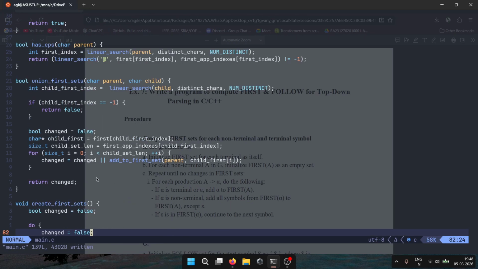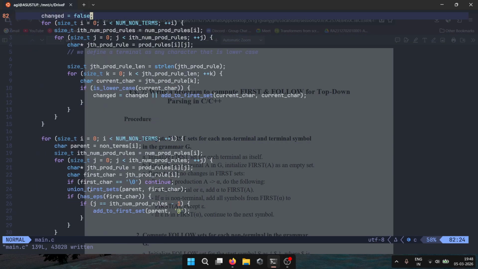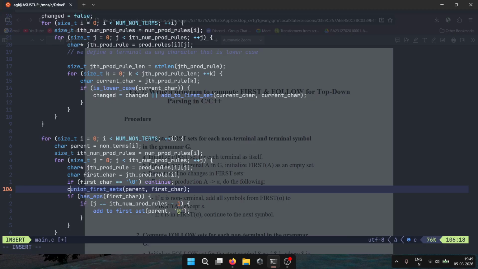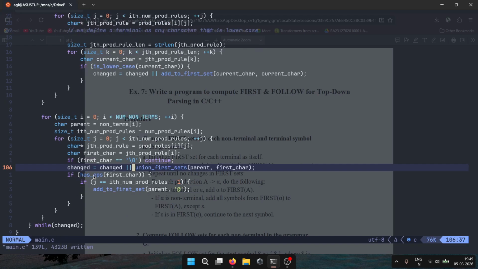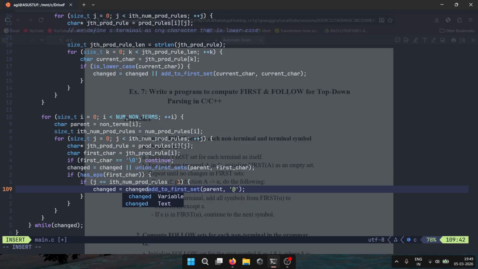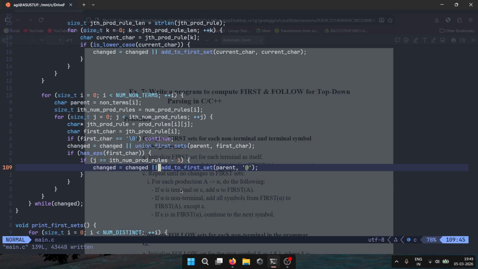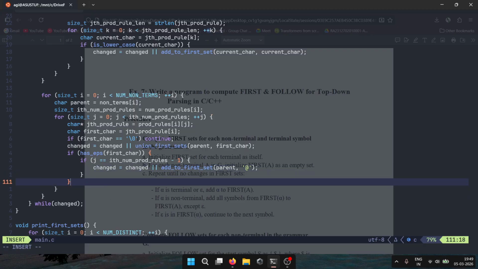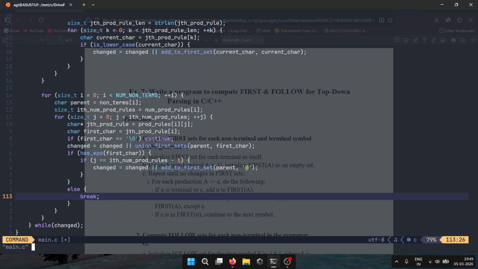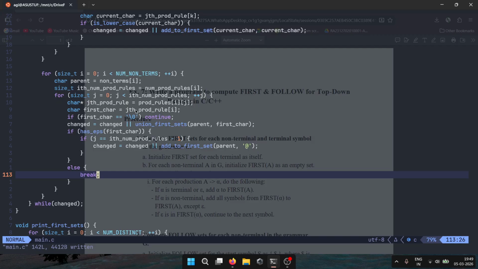Okay, alright, that's good. Changed equal to changed or this. Alright, and that's fine. Has epsilon, add to first car, changed equal to changed or that. That's fine. So else just break out of the loops. Okay, so that's fine. This should work.